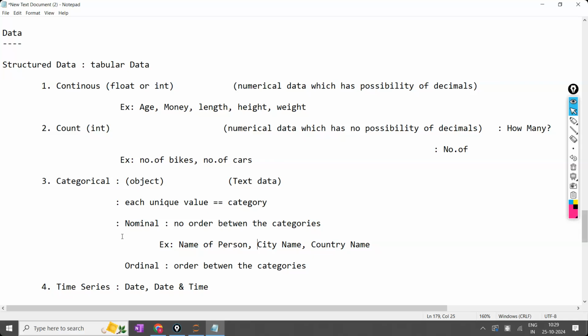Analysis means at least something common should be there. Every record that has an individual value will be deleted. That column will be deleted. Name of the person will be deleted. Phone number column will be deleted. What will we do with the phone number? What analysis will we do on the phone number? What analysis will we do on the email address? Every person will have one. How many email addresses start with the letter Y? We can't do like this, right? There'll be no use.